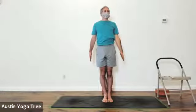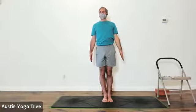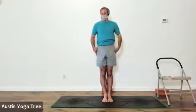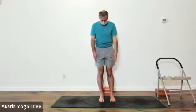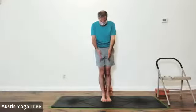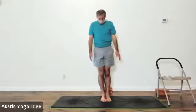Parallel your feet. Jumper step your feet together. Tadasana, checking in now, we're back to a symmetrical pose. It can be feet together, feet hip distance apart is fine. If your feet are hip distance apart, make sure those toes point forward. See, when the feet are together, the toes go forward. But when they're apart, we don't always know what the feet are doing. So you have to take extra awareness and send it to your feet.